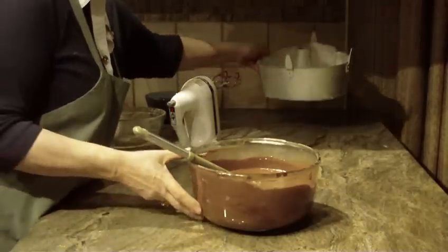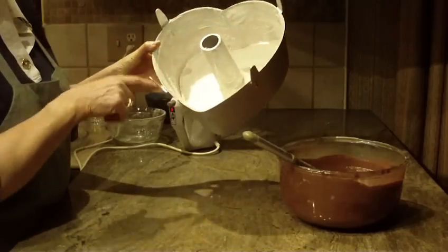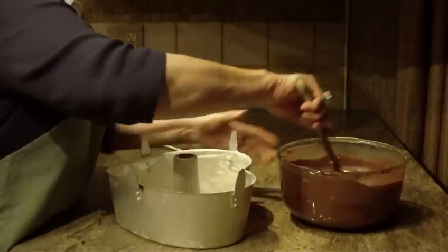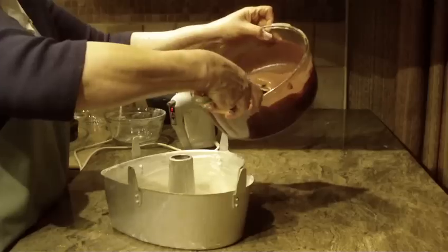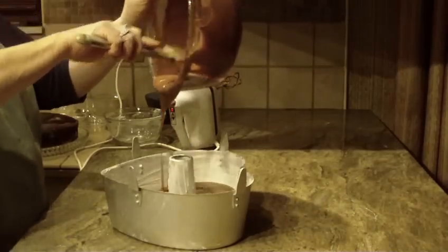And you're going to need a 10-inch tube pan, and the pan I'm using today is a heart-shaped tube pan, which I used a solid shortening and dusted it with flour. And then I'm just going to pour that batter into my pan as evenly as possible.